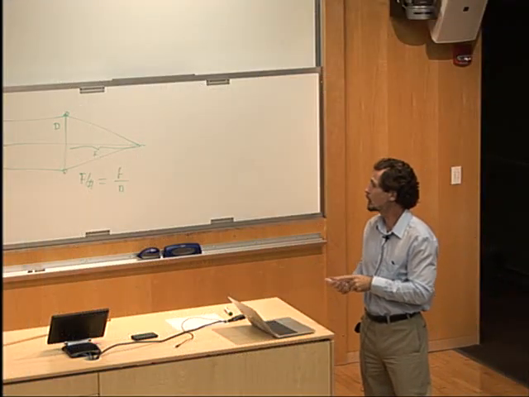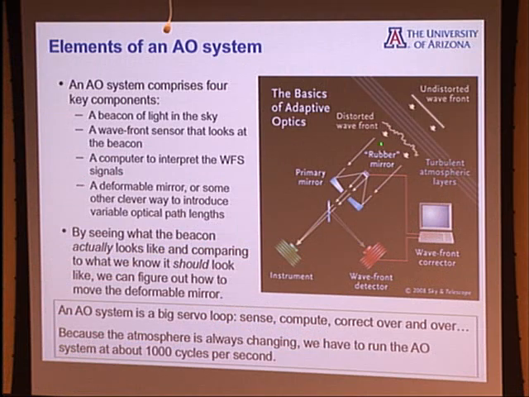All right. So what we're doing then is we're making a measurement, making a correction, making another measurement to see how well we did, making another correction. In other words, information is flowing round and round this loop. Half of the time it's encoded as photons, half the time it's encoded as electrons, electrical signals. And because the atmosphere is dynamic, you can't just make a measurement, make a correction, you're done. Images are good. No, the atmosphere changes. So you have to continually make measurements, make corrections. It turns out you need to go at about 1,000 times a second. That's just what nature tells you about how fast the atmosphere evolves.